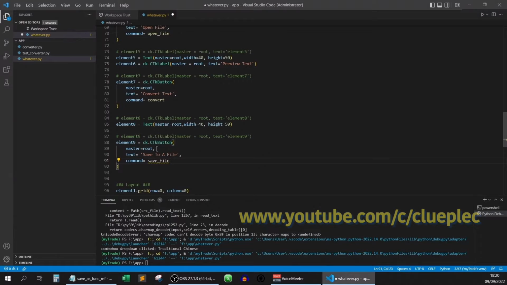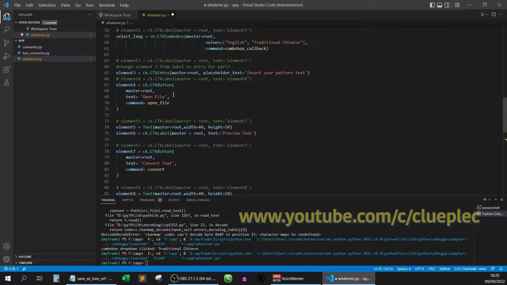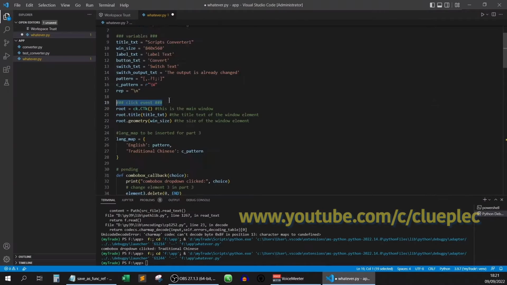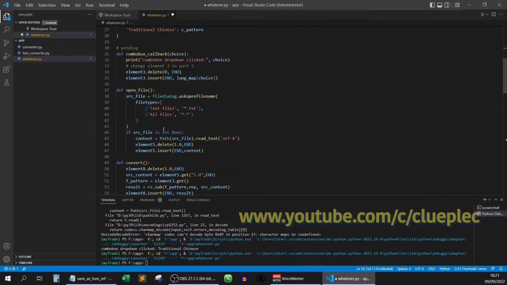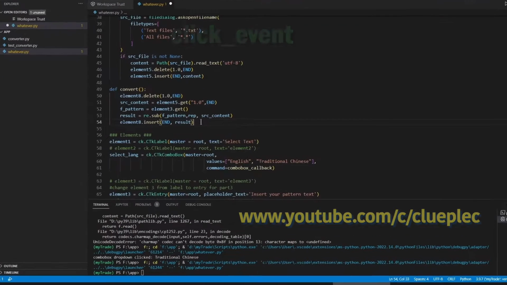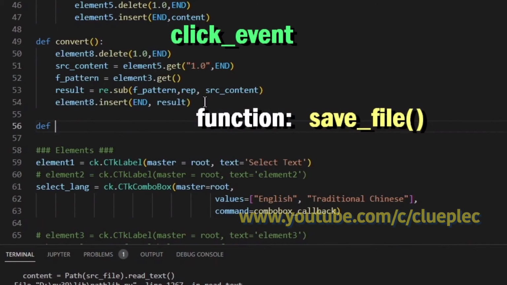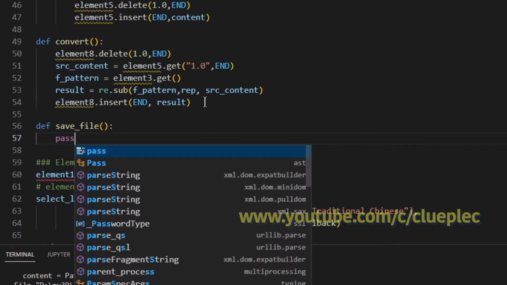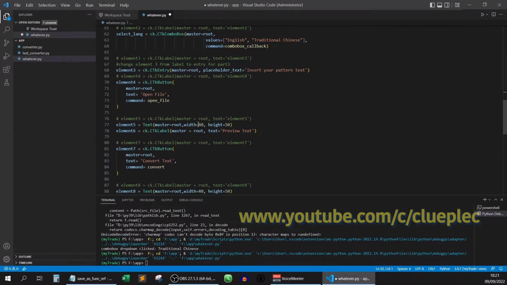Remember, whenever you create an element command, it triggers a click event. So we get back to the click event and look for a name that corresponds to the command. Define save file, colon. Just pass it and let me show you what we did.